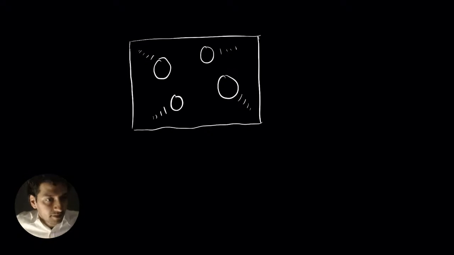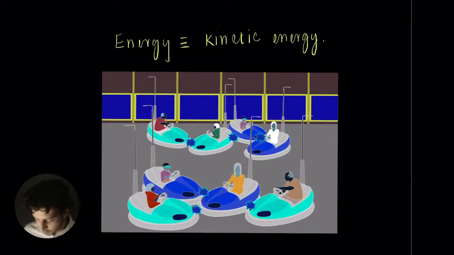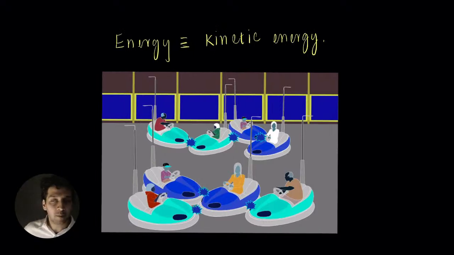Saad says yes. But over here, do all the bumper cars have the same speed? Some will be slowing down because they just recovered from a bump. Some would be 0 because they just collided. So at the moment they exactly collide, it'll be 0. And some would be going just about to collide, like, full speed.